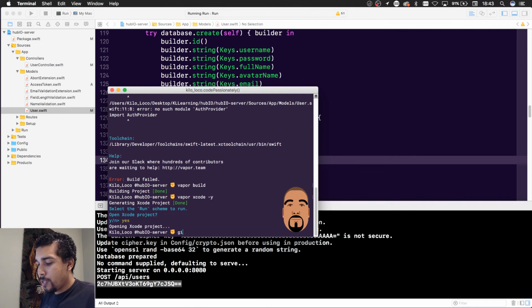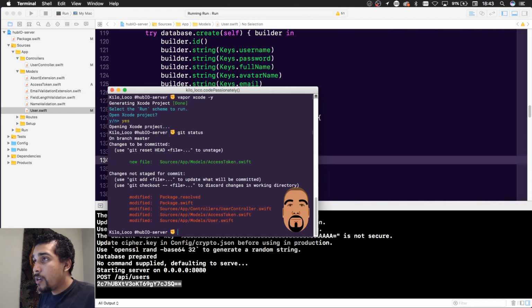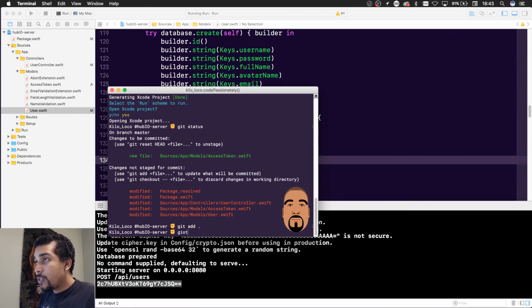So let's go ahead and do that. We're still in here. We want to do git status. Look at all that stuff. Git add. Git commit -m, and we're just going to say added access token functionality.